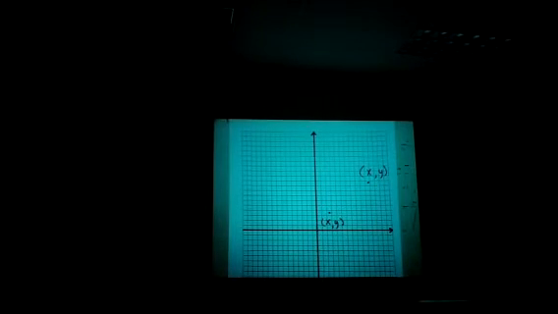I don't know specifics about it. Here's another general point. How are we going to talk about this general point? X, Y. Wait a minute. Those look strangely similar. In fact, they look identical. How can I tell one from the other? Subscripts. Subscripts are going to allow us to call this guy X1, Y1, this guy X2, Y2, simply meaning the first unknown point and the second unknown point. Notice those are not exponents. They're just designations between the first point and the second point.